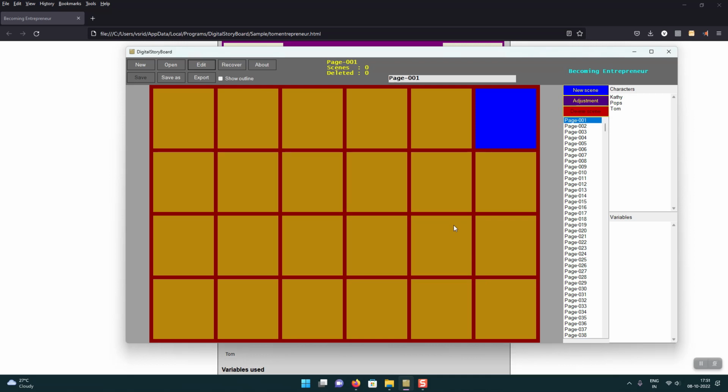You create new scenes from this. So the template will be saved, not the original scene file or original digital storyboard file. It will not copy entirely, only the characters and the initial metadata. So this is about general working. Let's look at the small ones. How does it look like?